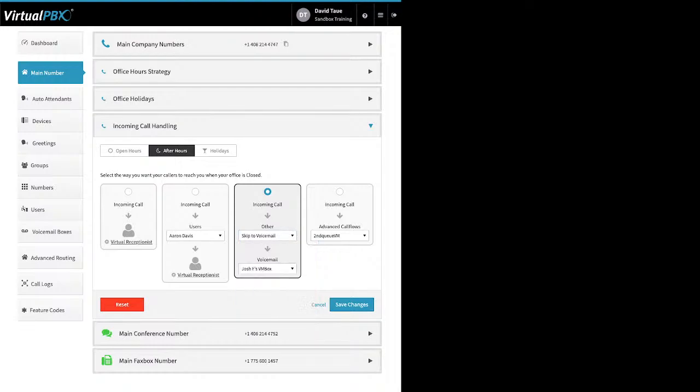Now, one thing to know about this particular option is that the system only offers it to this first option for 20 seconds. There's no way to change that. And then it would go to the voicemail box you choose. This fourth option may not show up for everybody. It only shows up for accounts that have an advanced call flow created by our support team or customer service team, or if you've made a secondary attendant available in main menu. Right, now the secondary attendant, that's a plan specific feature, which we're about to get into. But for most of you, you're going to have these first three options.